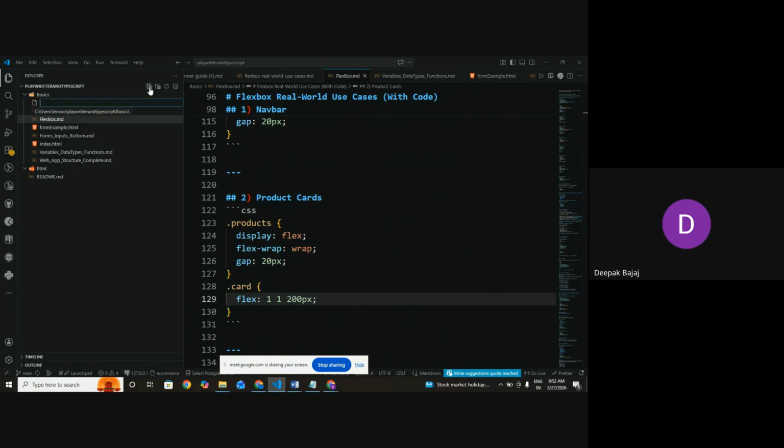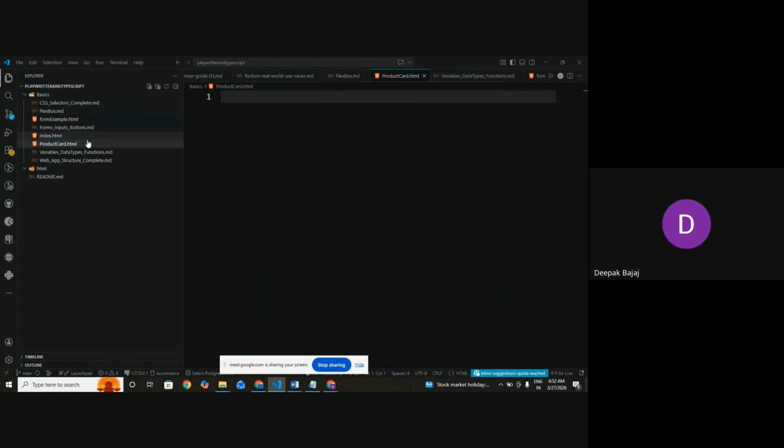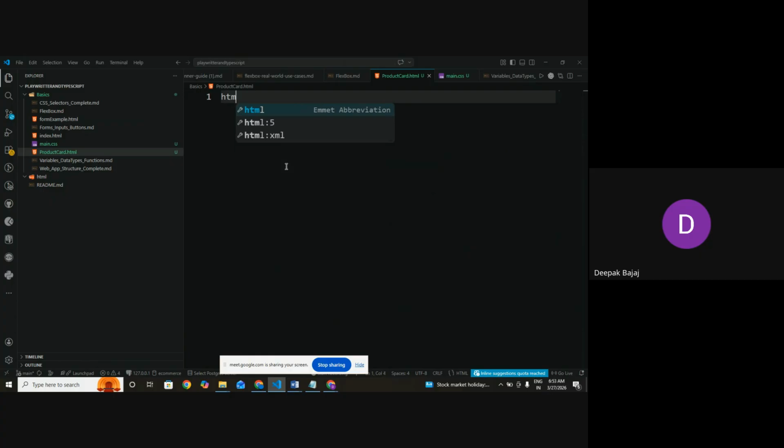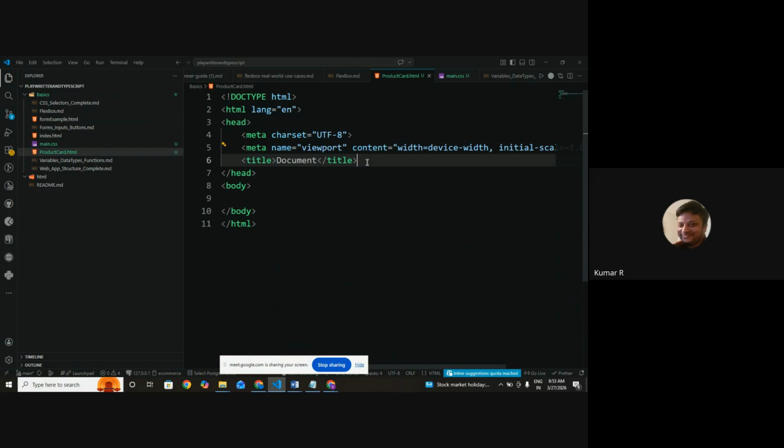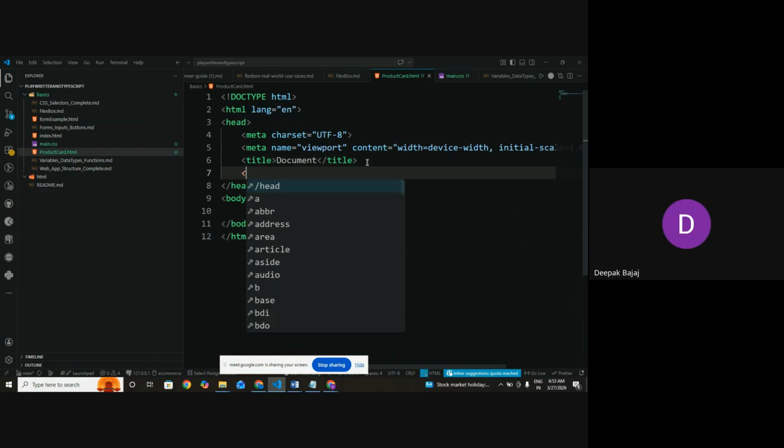So let's say product card dot html. And here we will say main dot css. You can copy paste your existing code.